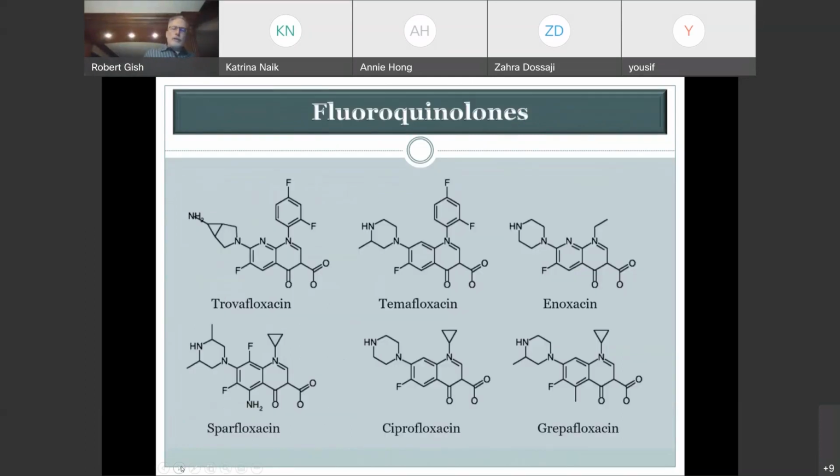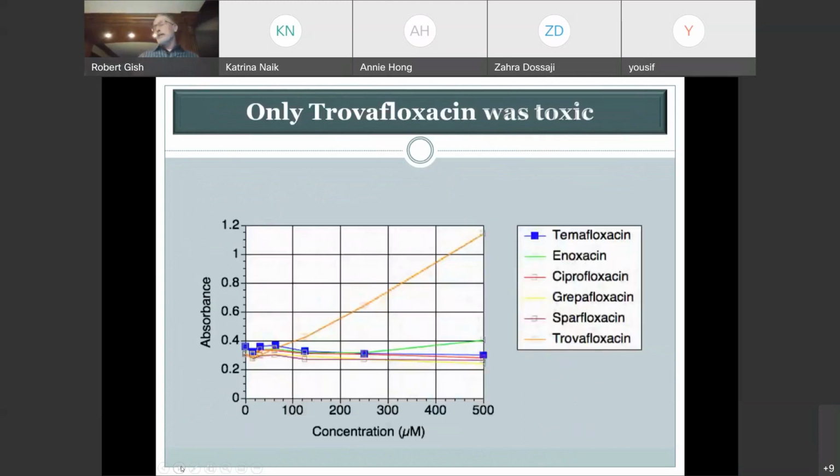All the fluoroquinolones, and Cipro and trovafloxacin are the most common ones that you would be using, but there are some other ones that are listed here. These also have known and predictable liver toxicity, but it's idiosyncratic, meaning we don't understand it, but we will understand it, especially when we do genetic profiling. So this trovafloxacin was the only one that was predictably toxic that I think was also approved and got pulled from the market.